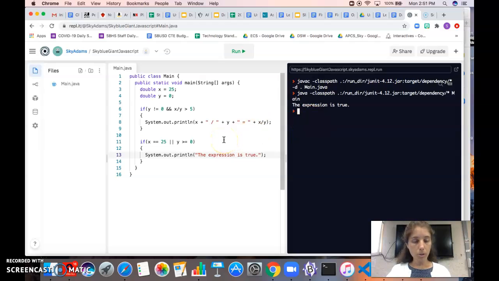So this is called short circuit evaluation, where only part of the expression needs to be evaluated and is evaluated, and the part that doesn't need to be evaluated isn't evaluated. This is useful for two reasons. One is it can speed up our code if we don't have to evaluate as much of a very long Boolean expression. So these are very simple examples, but if we have complex examples, then the time that it takes to evaluate part of the Boolean expression can actually be significant. So not having to evaluate it is useful.